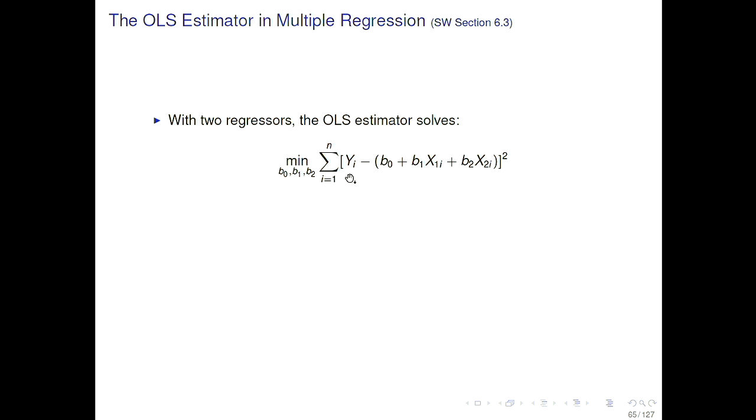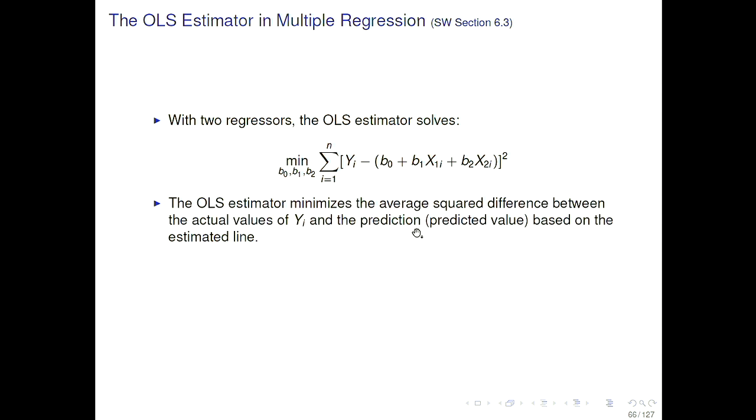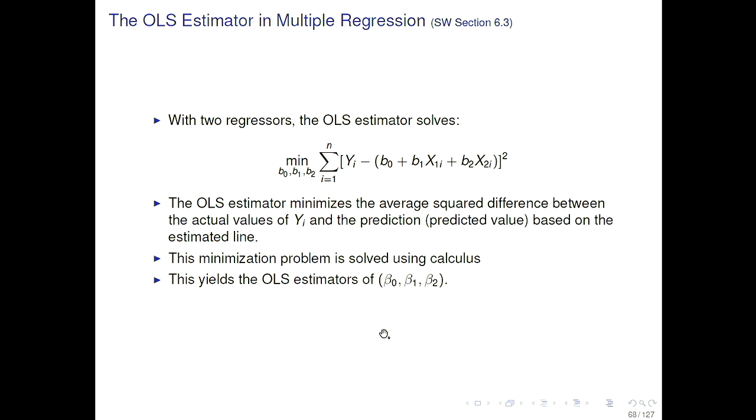And then we want to minimize our mistake squared across all individuals by choosing, now we have three parameters, B0, B1, and B2. You can do this if you know some calculus. Take the derivative of this objective function with respect to our control variables, and set it equal to 0, then we will have three equations to be solved simultaneously. And then the solution to this minimization problem turns out to be the definition of the OLS estimator. This minimization problem can be solved using calculus. There's a closed form solution. And those solutions are OLS estimators for these population parameters.